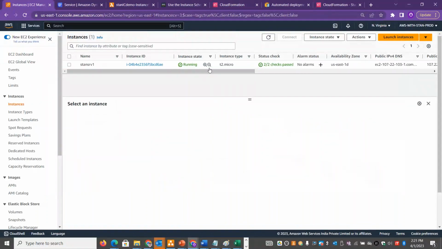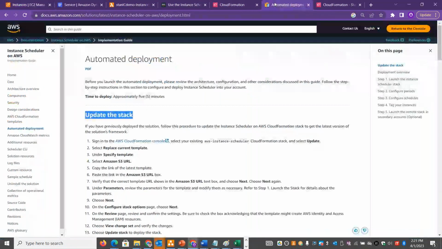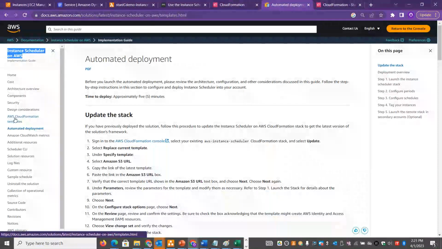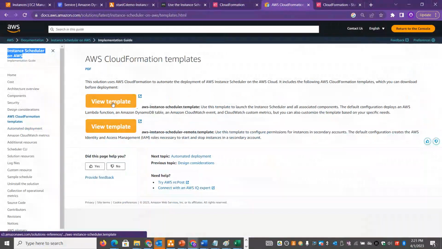I've created a system in the North Virginia region, and I'll show you. You have to go to your AWS documentation, and under the Instance Scheduler on AWS documentation, if you go to the CloudFormation template, you can download the template and edit it to match your naming convention and tagging convention, and update certain things based on the requirements of your organization.